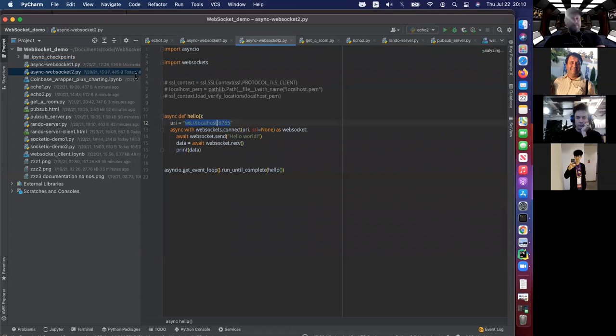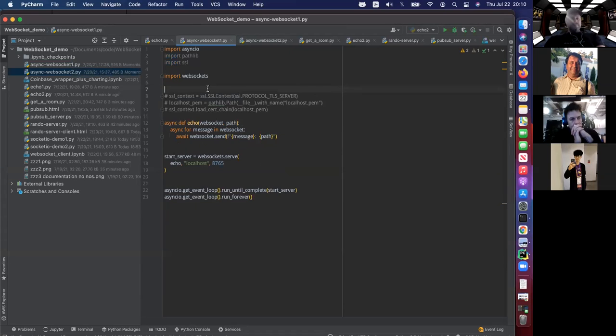And the client doesn't look much different. There's an async def hello, and you specify the URL, and the URL is still this WS. This shows, just like HTTP and HTTPS, if there was an extra S on there, it would be a secure connection.